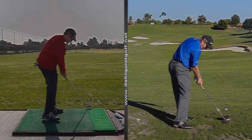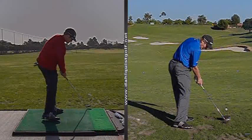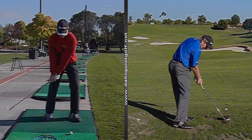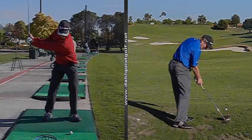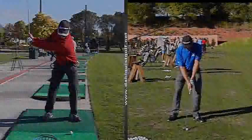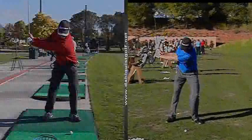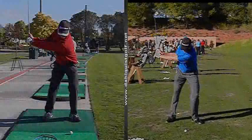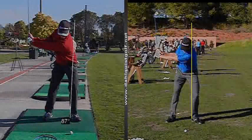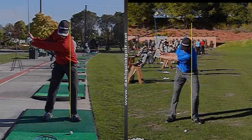It's actually pretty good. I'm going to run through this kind of quickly, so I apologize if I'm talking too fast. This one I have right here is a good one. So we stop here at P3, and we will take you on this swing to P3. So you can see, I'm going to draw a line right here. Drawing a lot of lines today, buddy. There we go. I just want you to watch the extension piece here.